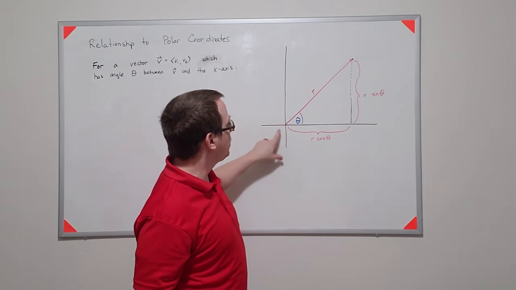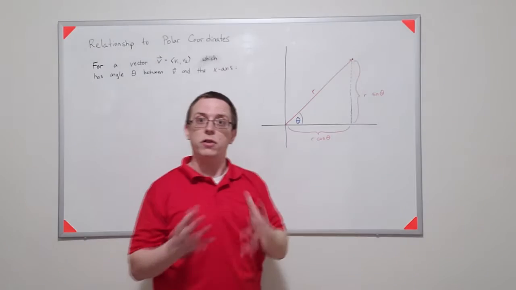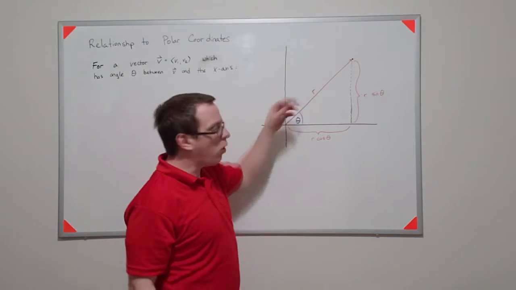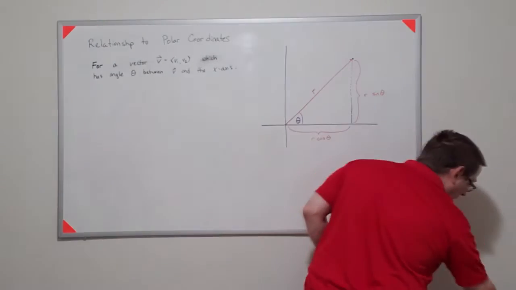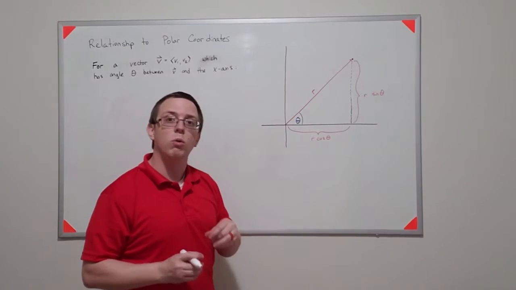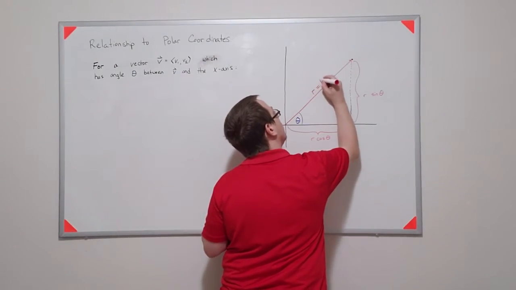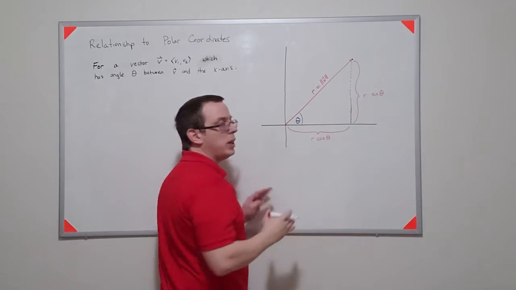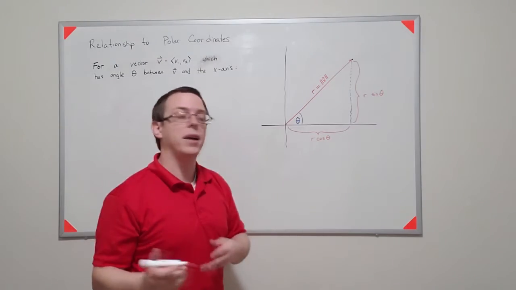So if we think about this idea that there's this r cosine theta and r sine theta, and those are your x and y components respectively, and r is really just a magnitude, then in the case of a vector, we don't use r, we use the magnitude of the vector v. So that tells me that instead of r sine theta and r cosine theta, we can use the magnitudes here.